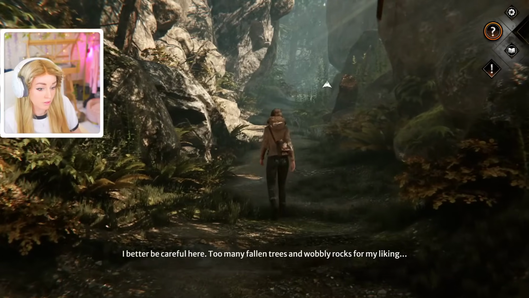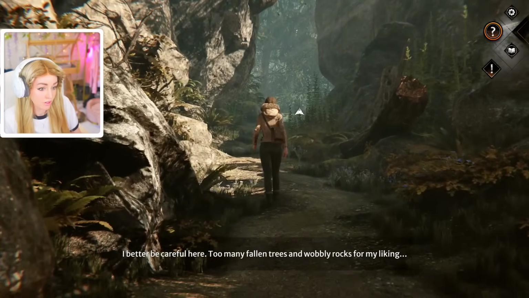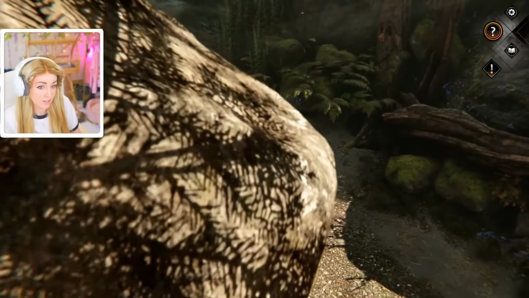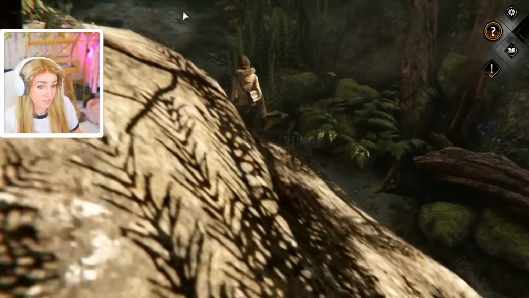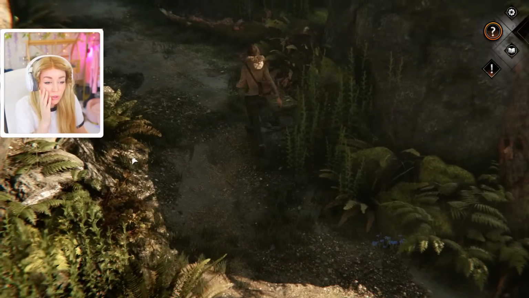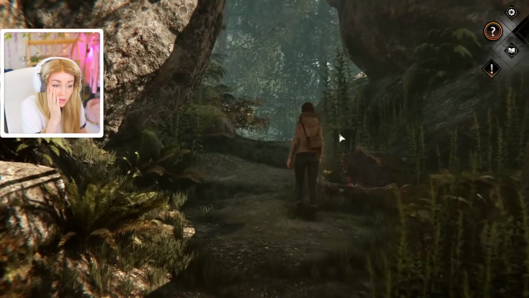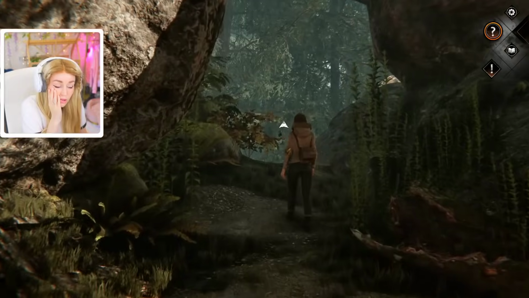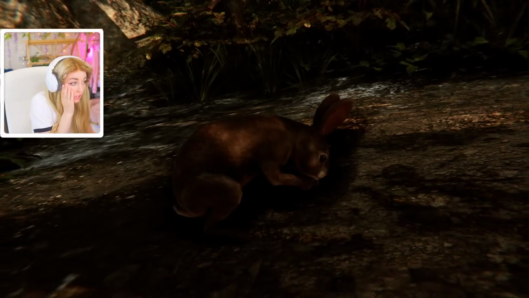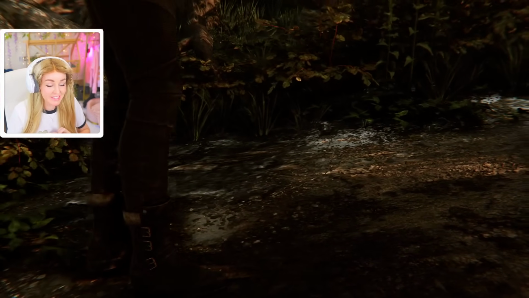I better be careful here. Too many fallen trees and wobbly rocks for my liking. Oh, this is making me nervous. Go easy. Go easy. Did you see that shadow? Oh, guys, somebody's doing a little sneakily spy on us. A wabbit. It's wabbit season.